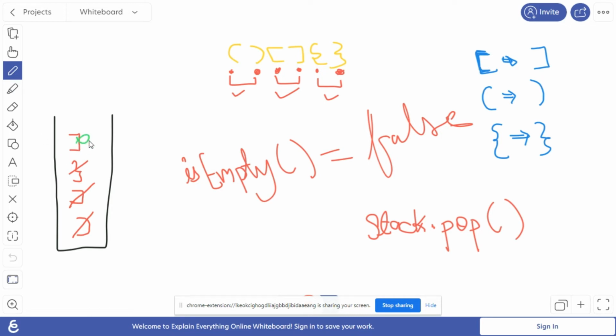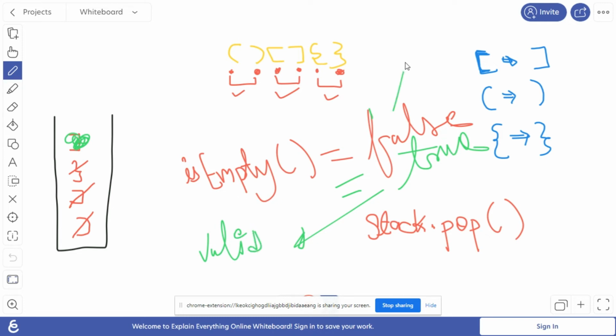Here this will not be there, so the stack is empty, which means true. If the stack is empty after iterating all the characters of the string, then I'll say yes, it's a valid pair, or else I will say it's not a valid pair.